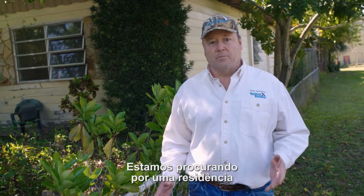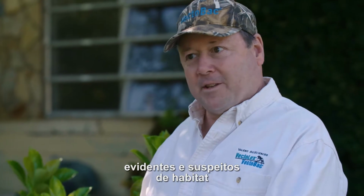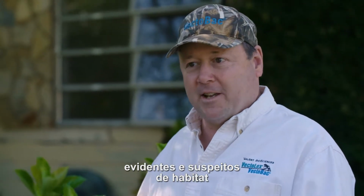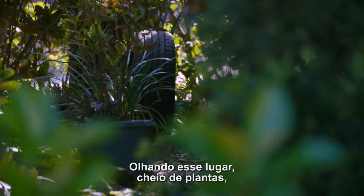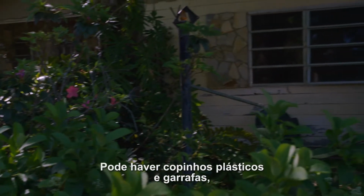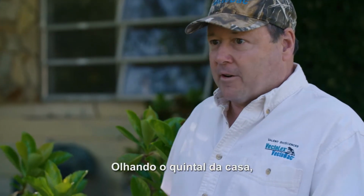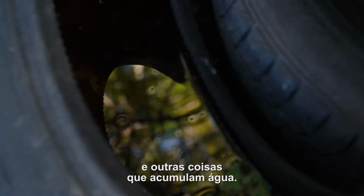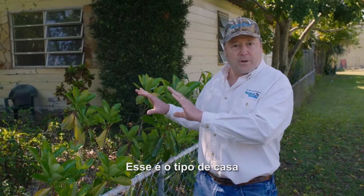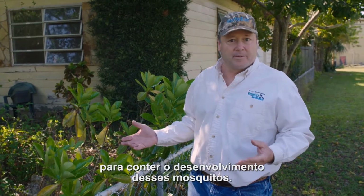Okay, we're looking at a residential property which contains a multitude of known, obvious, and suspected container habitats for Aedes aegypti or Aedes albopictus. If you look at the area which is covered in dense vegetation, we don't know what's under there. There could be small plastic cups or bottles, or perhaps a dog's water bowl, something like that, that's holding water and mosquitoes are developing in it. As we look at the backyard of this property, we can see many obvious containers, such as tires and trash and other things that just simply catch water. So this is really the kind of property where we would do VectoBac WDG backpack spray in order to control the development of these mosquitoes.